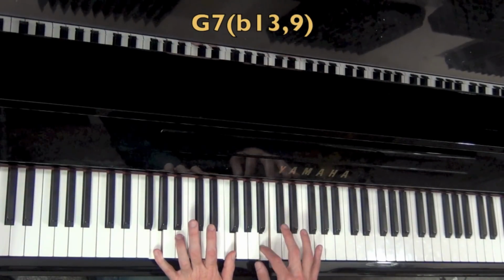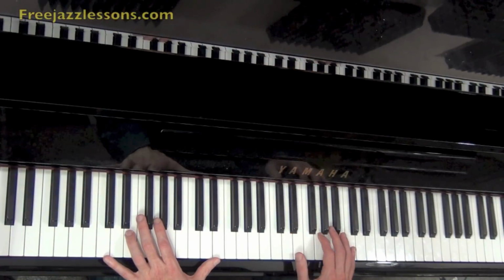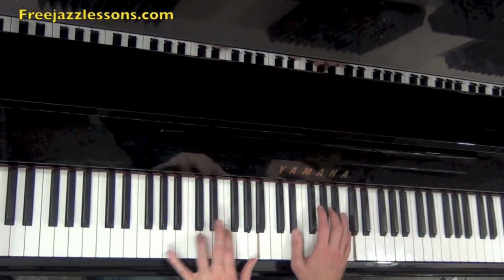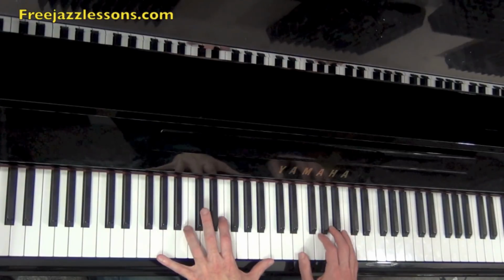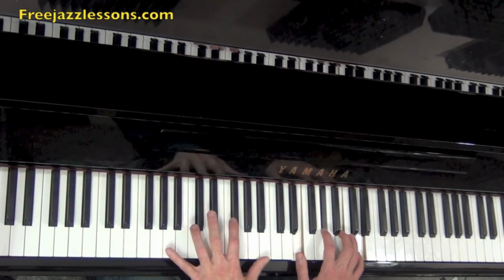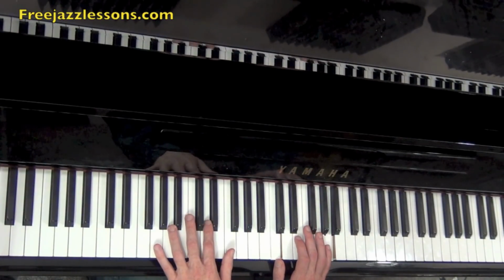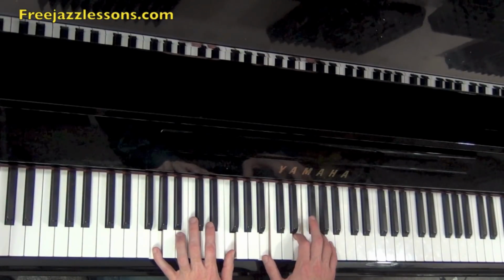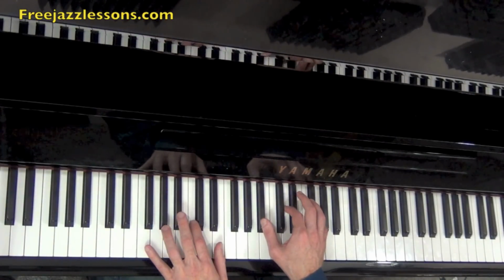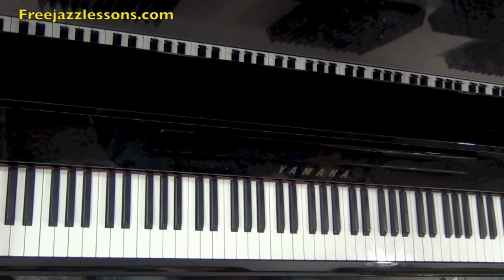We have a G7 chord with a regular 9, and then our flat 13 or E flat. So all together, here are the chords. We've got C7, E7, F7, a lot of dominants, F sharp diminished, C with a G in the bass, chromatic, which is this E7 with the G sharp, the third of that chord, in the bass, A minor 7, D7 with those cool little altered notes up top. Same melodic concept again, G7, resolving to our C7, F minor 7, back to C7, and then our little turnaround chord, G7 here. And that would start off a new mood right there.